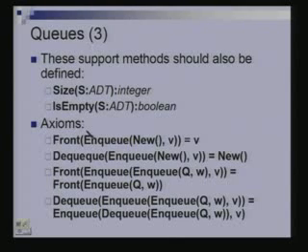And just as we had defined some axioms for the case of stacks, we can define similar axioms now for queues. If I create a new queue and I enqueue an element v, and then I ask what is the element at the front of the queue, then it should be v. You understand why this is true. Suppose I create a new queue, enqueue an element, and then I dequeue an element. Then I should get the empty queue, which is the same as what I would have obtained if I had just called new.